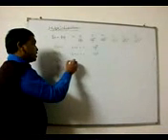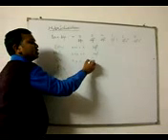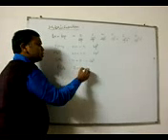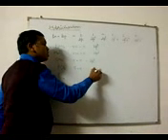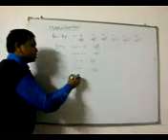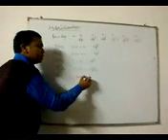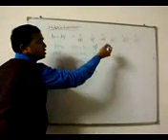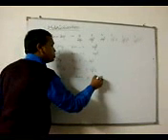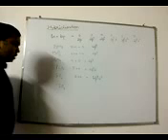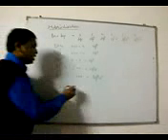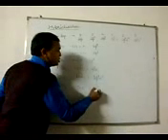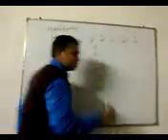For methane, we have 4 plus 0, that is sp3 hybridized. For PCl5, we have 5 plus 0, so it is sp3d hybridized. For SF6, we have 6 bond pairs and we don't have any lone pair, so the total number of orbitals is 6, and the hybridization is found to be sp3d2. If IF7 is taken, then we have 7 bond pairs and we don't have any lone pair of electrons, so the hybridization is found to be sp3d3.